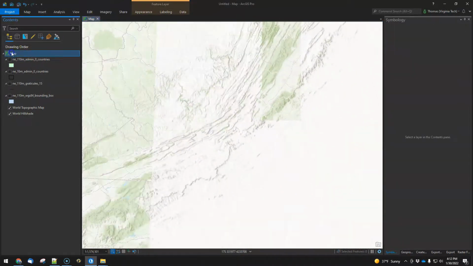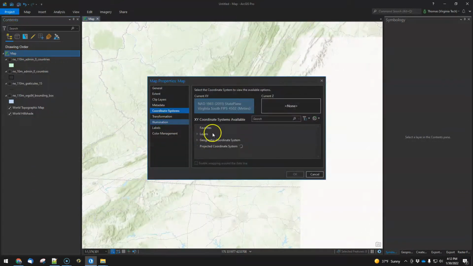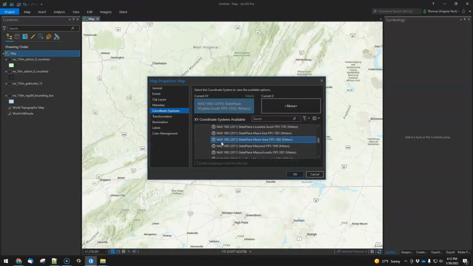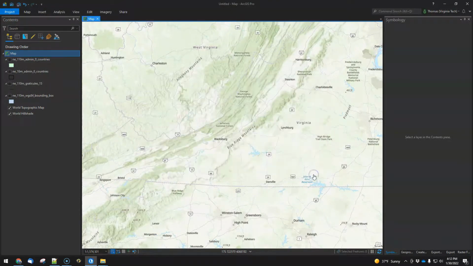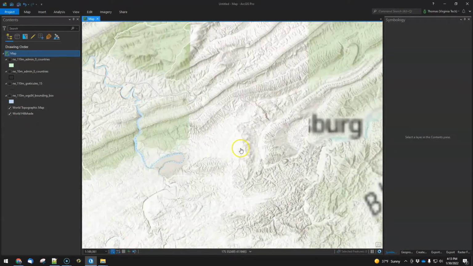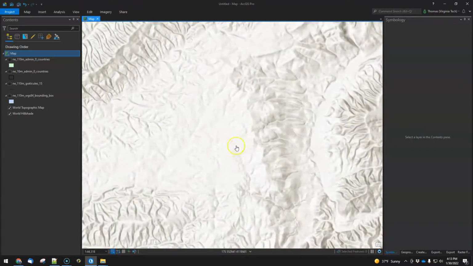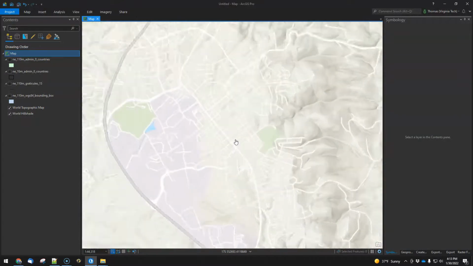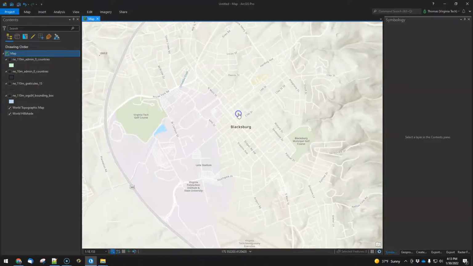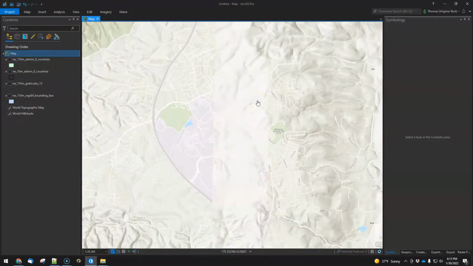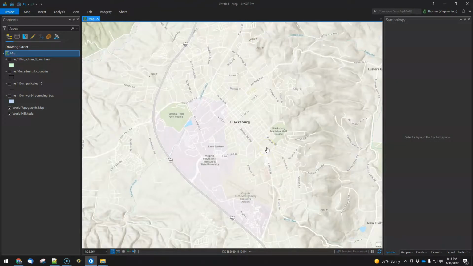Ooh. All right. So I'm just going to reproject this back while we're hunting around. There we go. So when you're local like this, the projection works quite well. This is a good projection to use if I were making a map of Blacksburg. This is a bad one if I was making a map of Southern Virginia. It's a very bad projection to choose if I'm using some kind of a regional model.